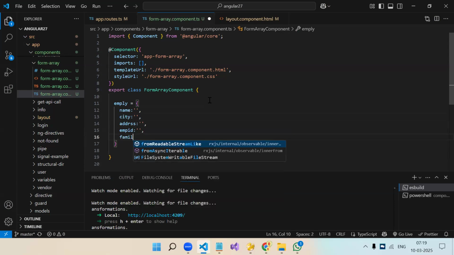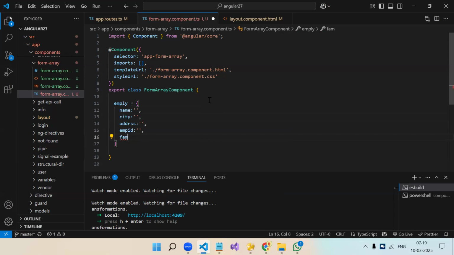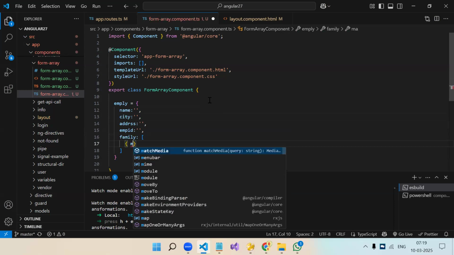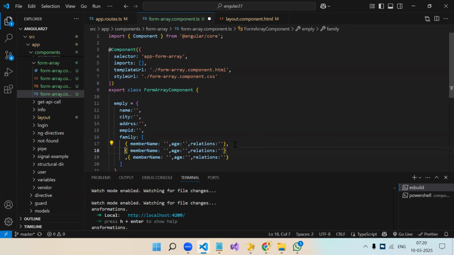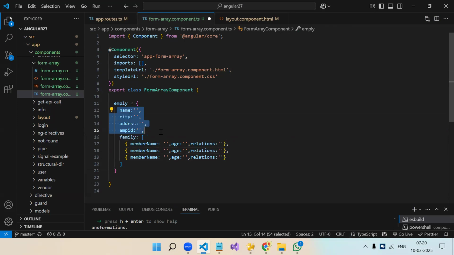After that, I will have a property family, and inside that, I will have an array of objects: member name, relation. This is one family member. After that, a second family member, a third family member, like that. So when we say single with multiple related entities, this will be your structure. You will have single data, and in one property, you will have multiple data of something.